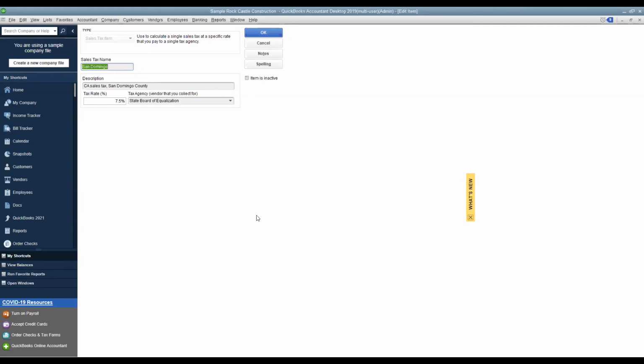Again, I'd also like to reiterate that you can clearly see on this screen that there is an option to show items as inactive. If you are no longer working in a state, go ahead and make these codes inactive. Once again, do not delete. Please go ahead and make these items inactive. By making an item inactive, you retain all the relevant information relating to this specific item. The moment you delete the item from the system, you lose all that information.